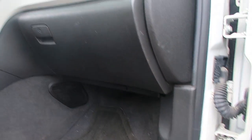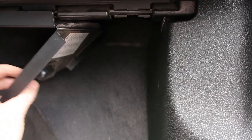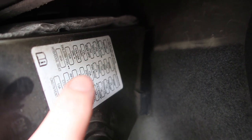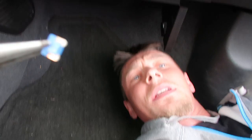So on the passenger side below your glove box, there's a little door right here. You can see this cutout — there's the door, kick panel, floorboard. There's this little cutout right here and if you reach your hand up, there's a little knob that will pull this whole little panel down. The carpet kind of gets in the way, but there's another fuse box up in there. This is where your interior fuse box is, and it's got all your fuses. The one we're interested in is H right there — H back, 10 amp. Maybe this vent one, since we're trying to figure out the vents. So we'll try pulling those first to see if we can reset them, but I'm thinking it's the actuator.